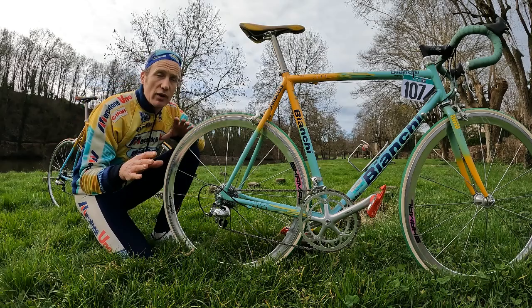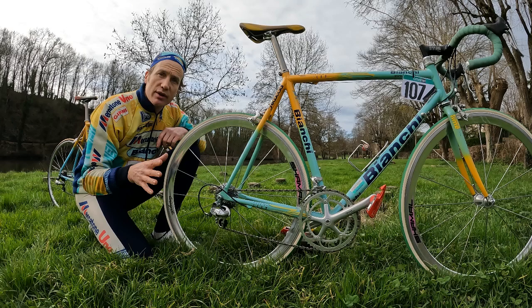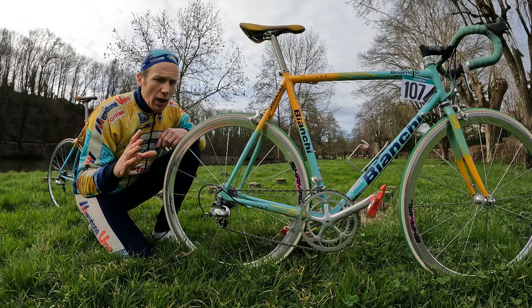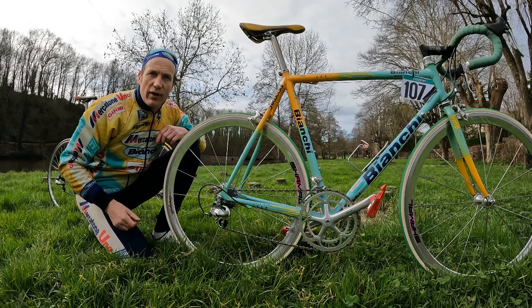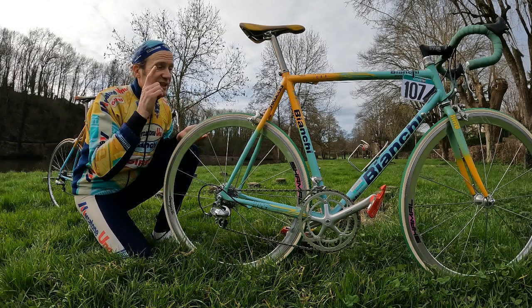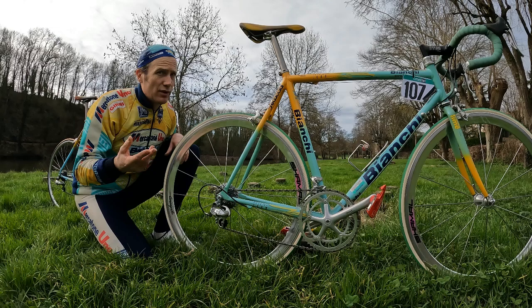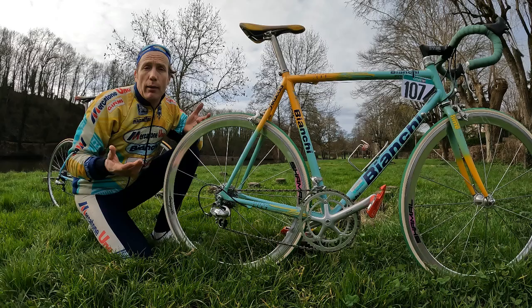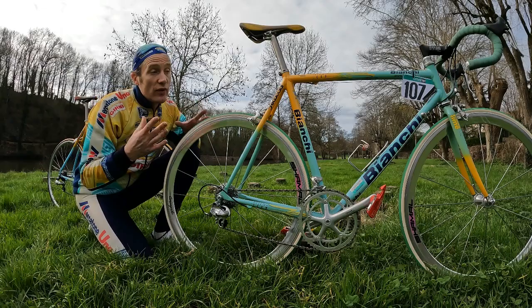It's not unusual, especially at the Giro of 1998, to see a variety of rims being used by the Mercatone Uno team. There's a picture of Pantani on a flat — I think stage 16 or 17 of the Giro d'Italia — where he's got a black Chimale on the back and a silver Chimale on the front, all mixed up. Same goes with tyres. We always assume a Mercatone Uno Megapro will have yellow tubulars, but not always — they've just as much chance of being seen in minty green as well. They clearly had both.